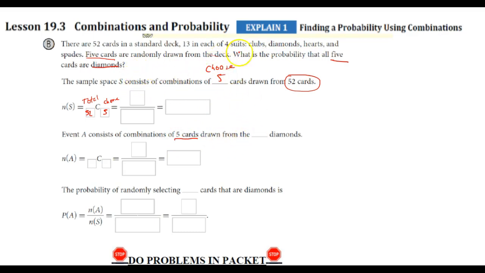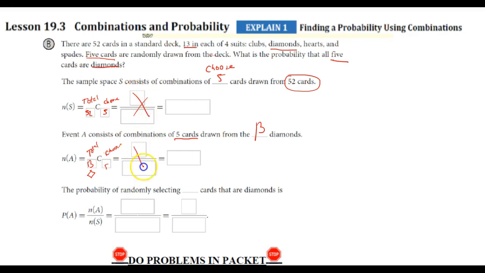Well, how many diamonds are there? There's 13 diamonds, right? And you can always refer back to the picture from the Engage if you don't believe me. So this is the total number of diamonds, which is 13, and the ones that we can choose are 5.